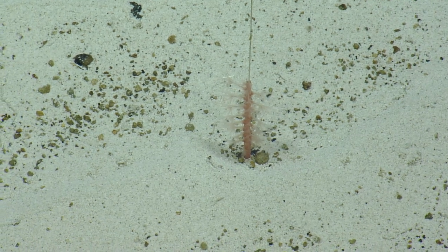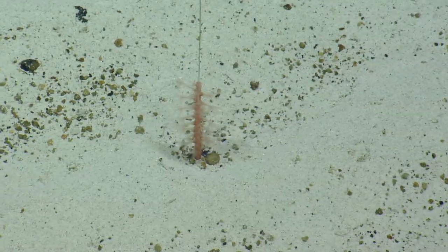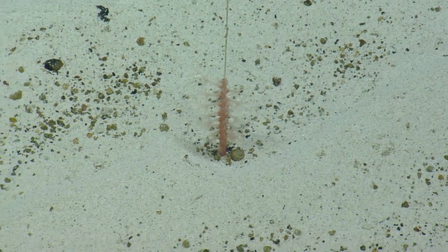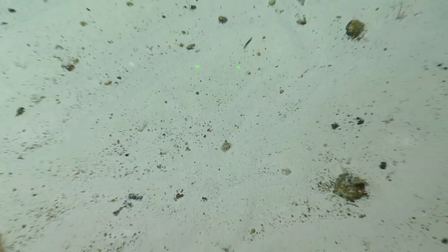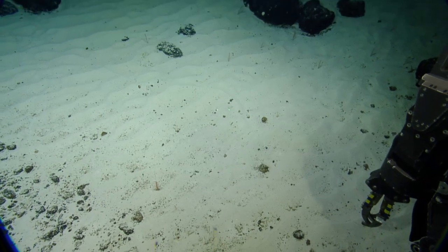Does it have a skeleton? Is that what's sticking out the top of that thing? Yeah, it looks like something ate it. It looks a little bit like Protoptilum. And the sea pen that we saw just earlier was Pennatula. So these are not the pens you're looking for. Yeah, we're looking for different pens, unless any of these are different. I think they all look like the pink one. They all look pretty similar, yeah.